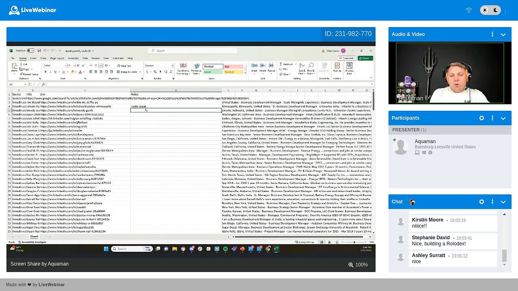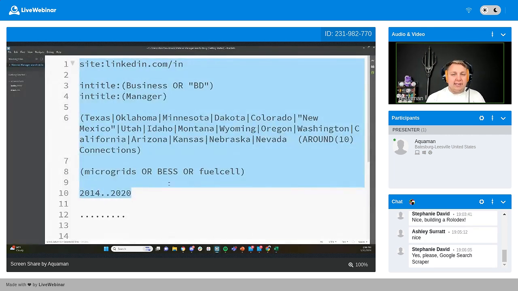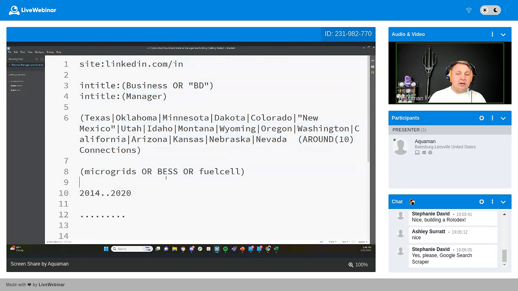It's really straightforward, but this is your biggest workaround. The things that I want to highlight, since we were talking particularly about X-ray searching, are a couple of the things that you're going to see here. This is what I've talked about in several of my webinars before, but just to highlight, strategy number one was targeting a site, linkedin.com/in, to get LinkedIn profiles in particular. This is the one that is going to cause problems in the future, so utilize it while you can.